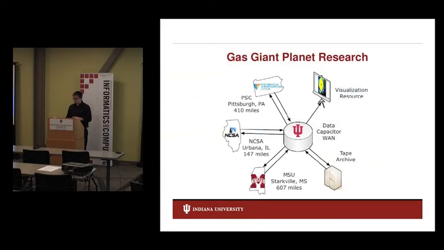So one more workflow, and this one's actually pretty interesting because it really makes use of the file system over distance. We have a friendly user here, Scott Michael, who's an astronomy PhD at IU, and he's interested in gas giant planet formation and has code to simulate the formation of these planets. So his workflow is to write the initial data that he needs to run the simulations on DC WAN.